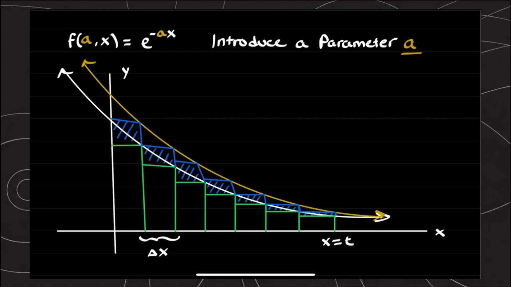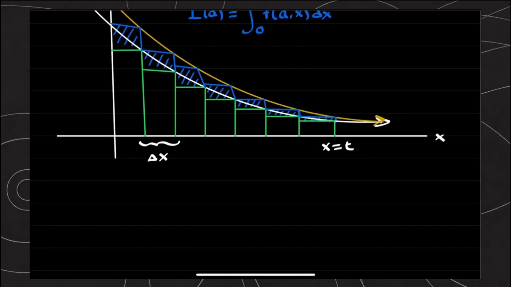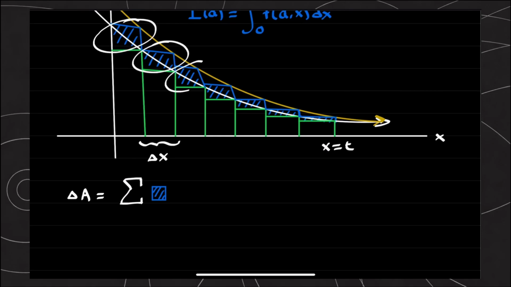We've accumulated these blue rectangles. Now, the total area underneath this curve, I'm going to rewrite as a new integral, I of a. I'm going to rewrite it in blue just because we've accumulated that blue area. And again, it's simply going to be the integral from 0 to t of our new multivariable function with respect to x. Again, we're chasing how this area actually changes with respect to our parameter, and we can see that when we introduced our parameter, our area changed by some amount delta a, which from the graph is simply the sum of all of these blue rectangles.